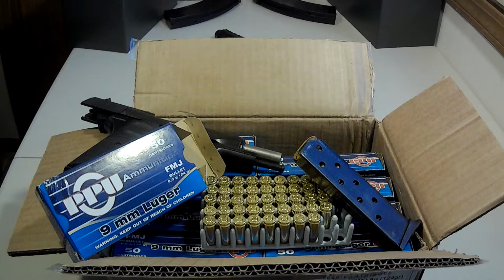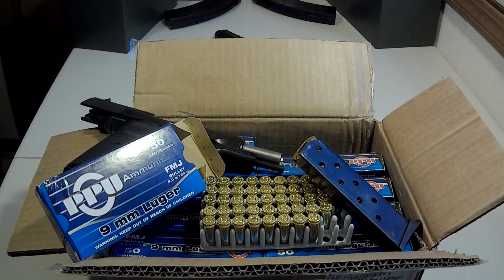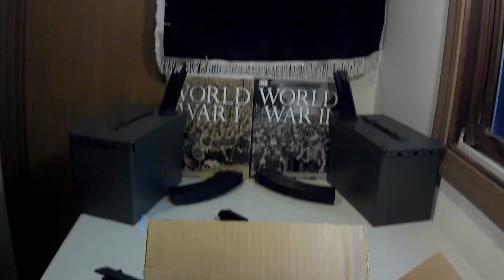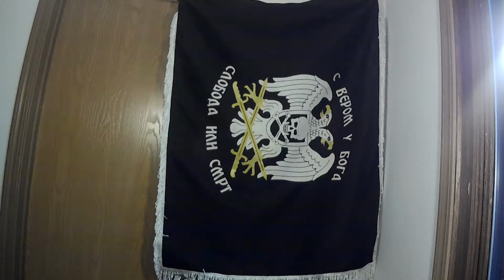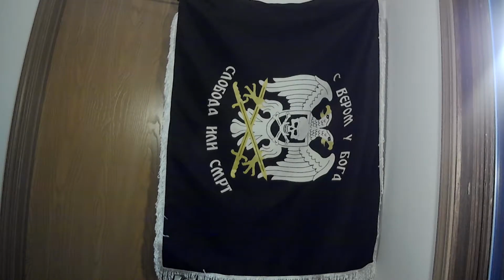Also, when I was speaking about Chetnik-Partizan relations and all that happened in the Second World War, I put up one interesting thing on the wall, which many of the Serbian guys will recognize. It's the Chetnik flag. It was the Kingdom's army in the homeland, written in Cyrillic, "In God we trust, freedom or death." Even nowadays, Serbia is divided into two factions, communists and the ones who are supporting that kingdom story. So those are the kingdom guys.